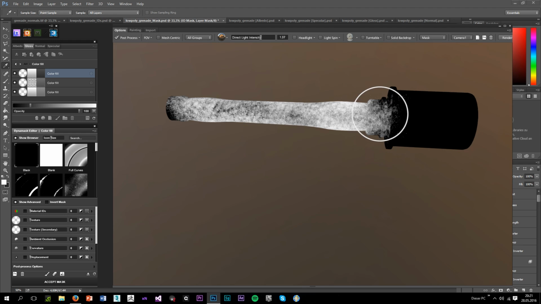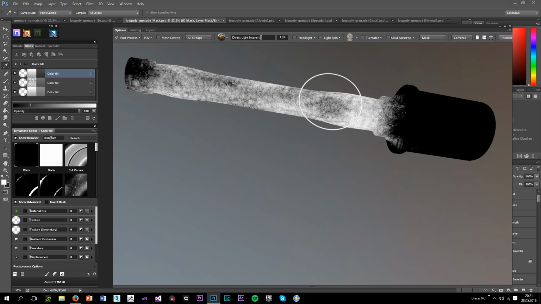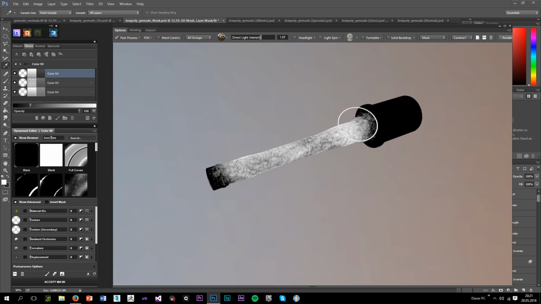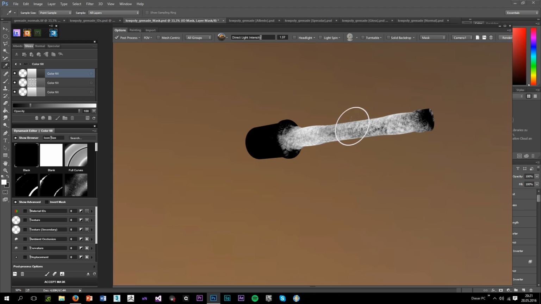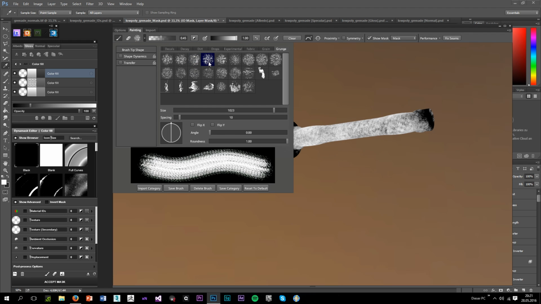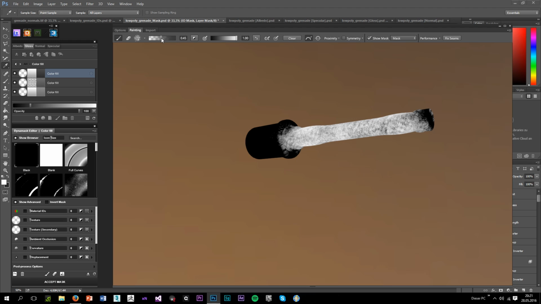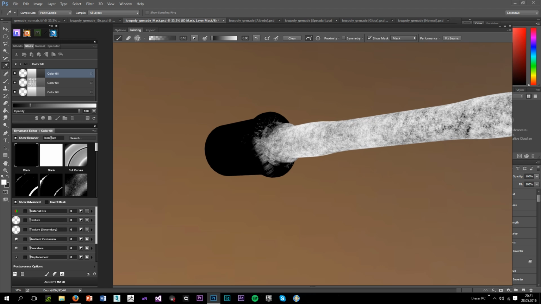A lot of imperfections on the end, naturally. Now I'm going to take another lower opacity, just start to beat it up.